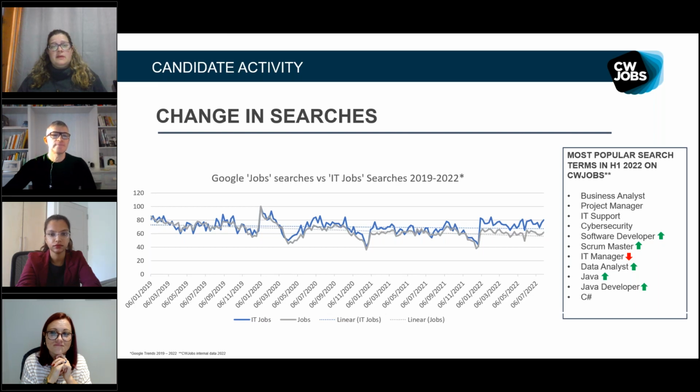Yeah, particularly the purpose piece. I think a piece of research undertaken early in the year, granted not tech specific, but with a large tech component, showed that having a sense of purpose at work has overtaken working with innovative products or innovative solutions in terms of candidate preferences. So people are more driven by the purpose and the societal impact of what they're doing than how shiny the tool is that they're working on.